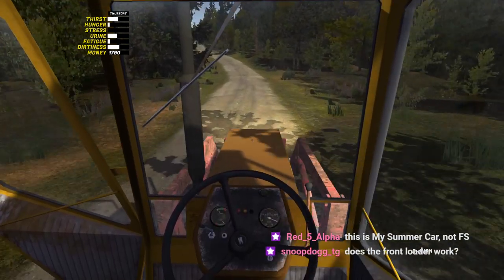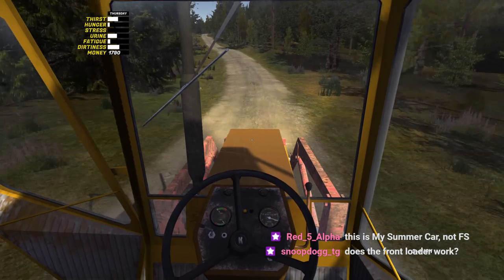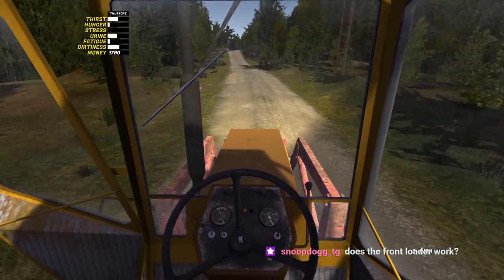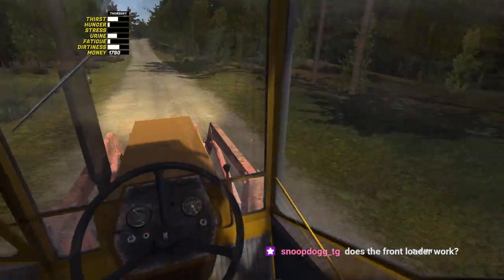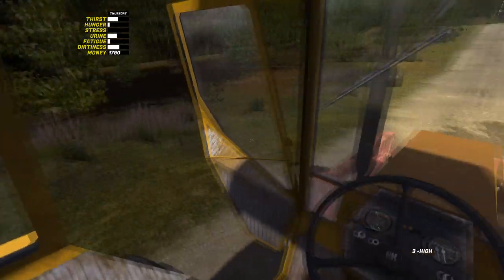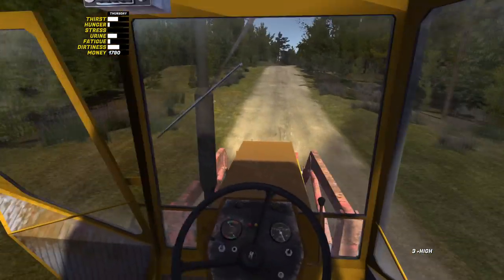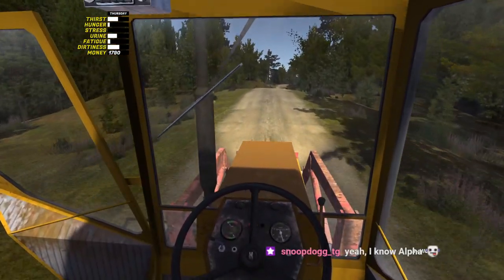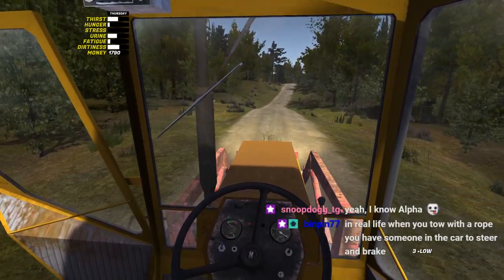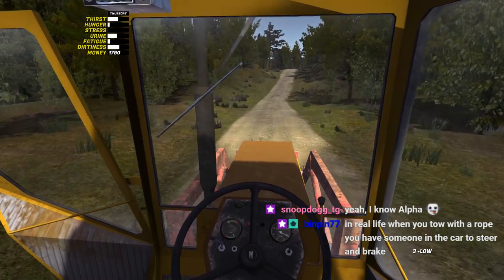Yes, the front loader does work, but unfortunately, the wagon will go flying off if I try to pull it with the front or lift it with the front loader. Sometimes I'm able to get it to lift, and I tried to put it in the wagon one time, like in my trailer, but that didn't work. So, oh, come on, don't stall.